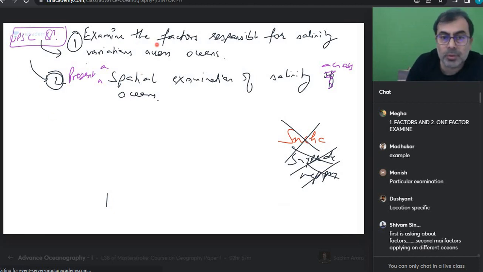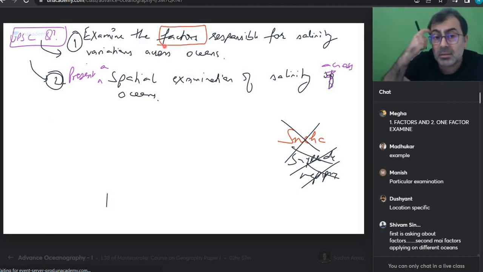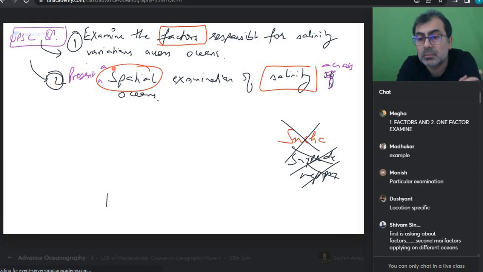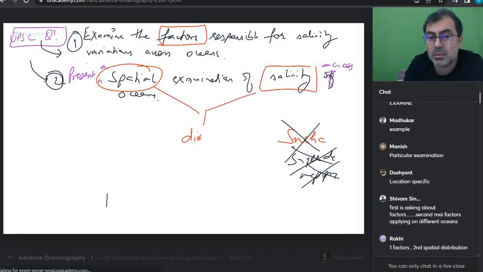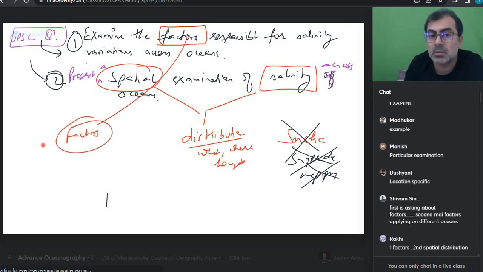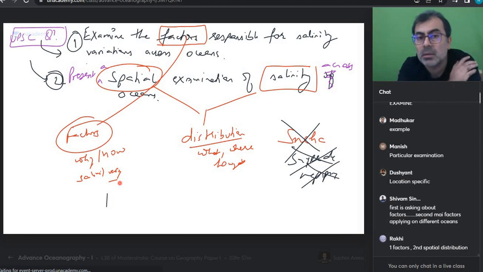तो पहले में the scope of the question is this. Question is factors, and this one is salinity. Two different things. Spatial salinity. One is on factors. इस पे तो नहीं लिखा factors. This is a distribution based question. Show me the distribution. What, where, how is it happening? And tell me the factors. More focus in why and how salinity varies. Can't we see the two questions are different?